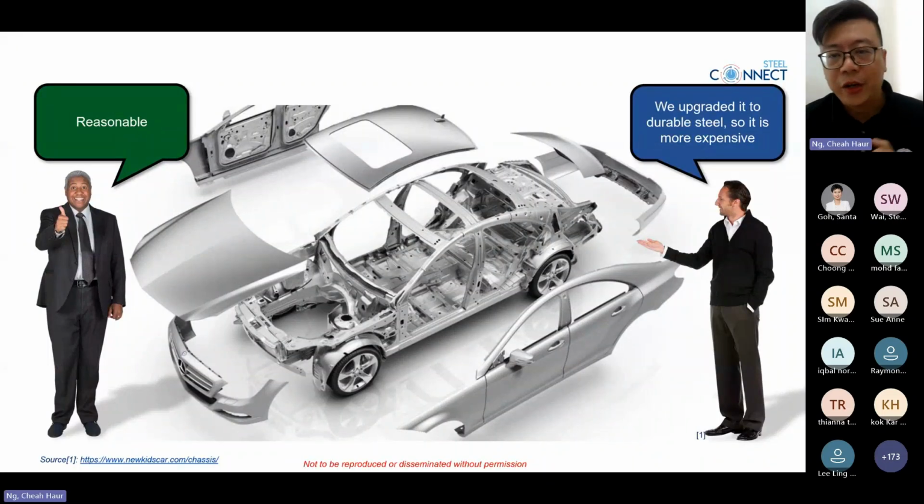Okay, so before I start sharing the content, let me put you into a scenario. I think everyone should be aware that the car structure and the outer body of the car are made of steel, right? Just imagine that you walk into a car show, and a salesperson walks up to you and says, "Hi, Mr. or Miss, I would like to introduce a new car design to you. This car is made of durable steel compared to the old model, and it makes the car safer, more durable, and better looking. However, there is a downside. It will be more expensive, all right?" As a consumer, you would think that is reasonable because you pay more and get more features. Importantly, you get something important, which is safety, because you will spend quite a lot of time inside your car, right?